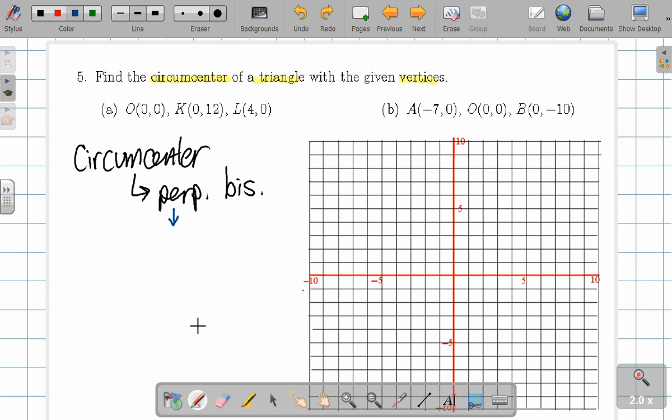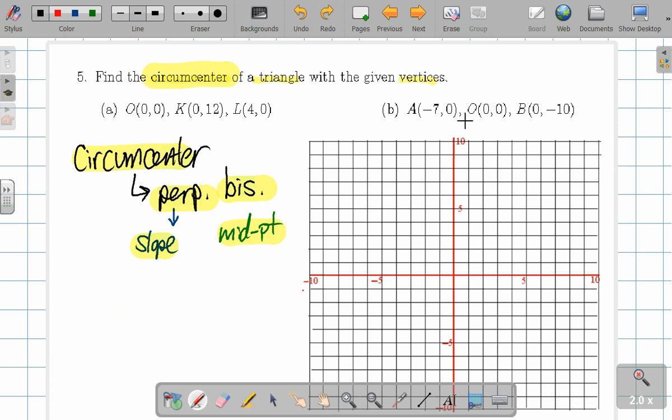Perpendicular. Right angles. Yes. The perpendicular is going to be a slope issue. What about the word bisector? Midpoint. There you go. So that's how you know what you're doing. See, it takes 3 steps. Okay. Now that we know that, you said B, correct? Okay, now let's go ahead and graph.